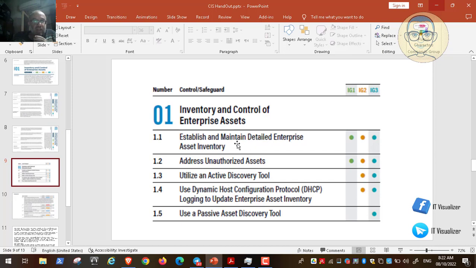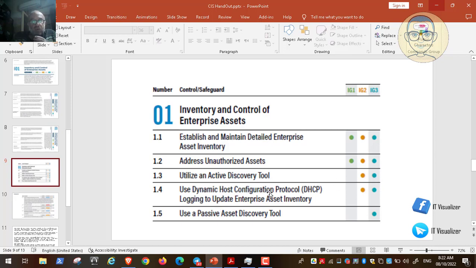IG1 can make a detailed inventory of its assets. I don't think this will be applicable without using software, but maybe you have scripts to do this. So you can do this with a script, or without a tool, or you have purchase orders, so you can know the assets within your environment. And you can, for example, have your Active Directory. Anyway, this step can be applied to IG2 and IG3 enterprises.